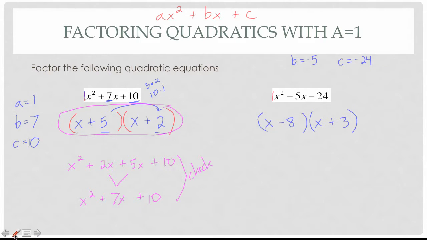but negative 8 plus 3 gives me negative 5. And if I check my work by multiplying out, x times x gives me x squared. x times 3 gives me 3x. Negative 8 times x. And negative 8 times 3. And I can see my middle two terms do add up to negative 5. So it all checks out. You should be doing this as well. When you do the problems, check them by multiplying and make sure things are working out correctly. There's a couple examples about factoring. These are easier factoring problems because your leading coefficient is 1.